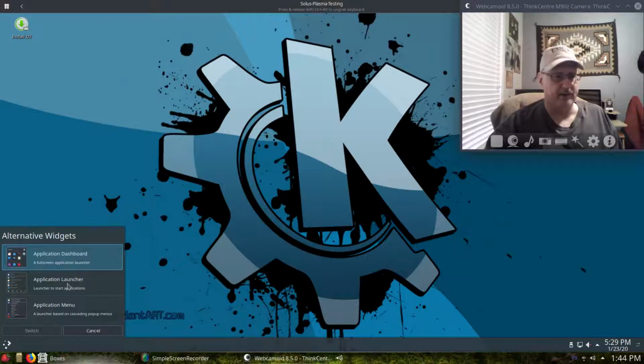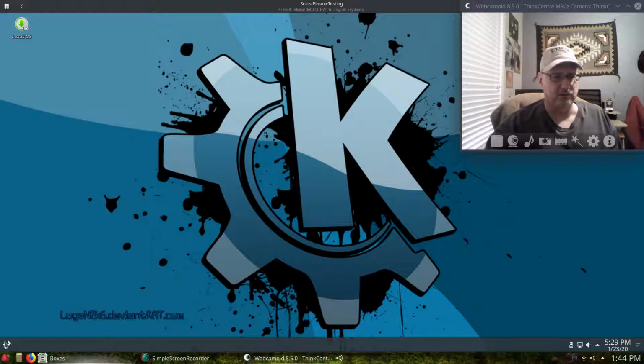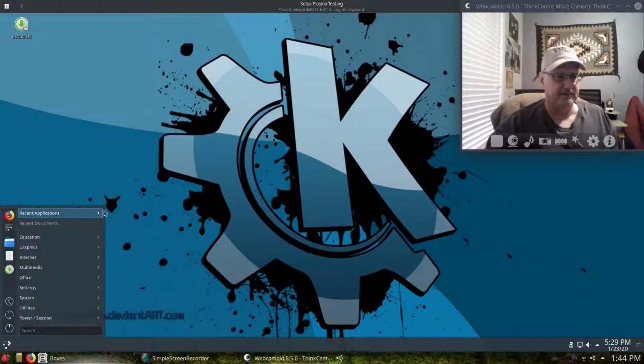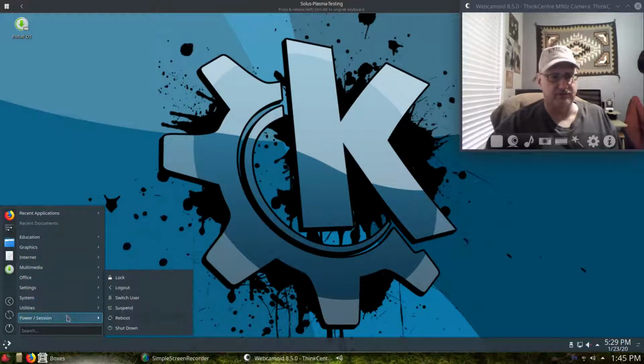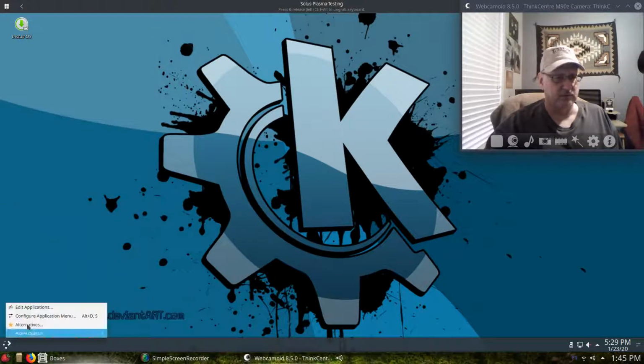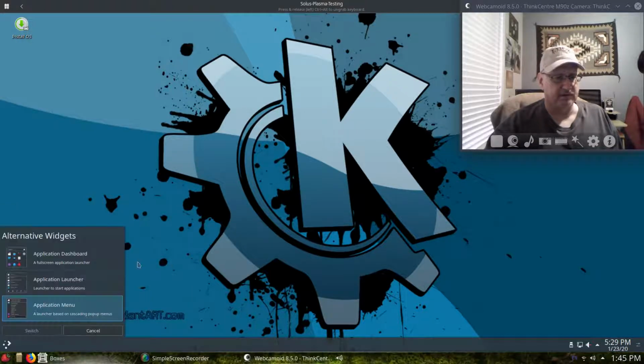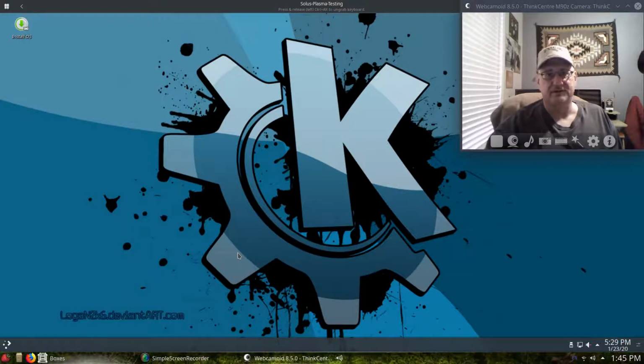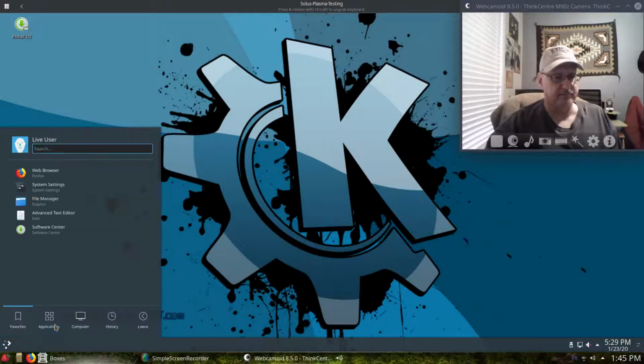You can go ahead and do your application menu, which we can look at. Go ahead and open that. And this is more of a traditional menu, if you will. They also have an application launcher, which is another thing you can use. We can look at that.